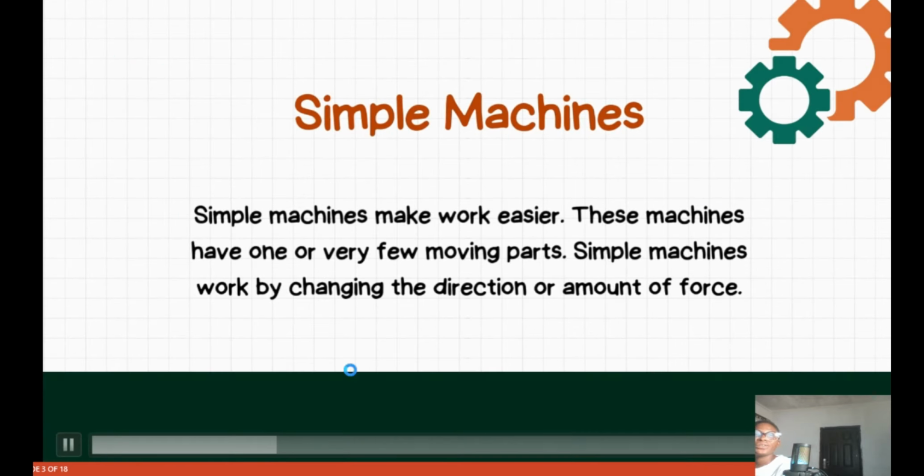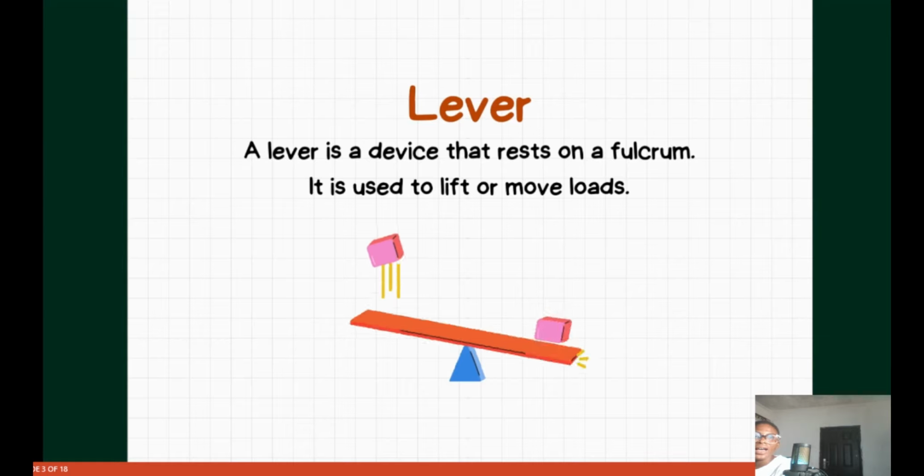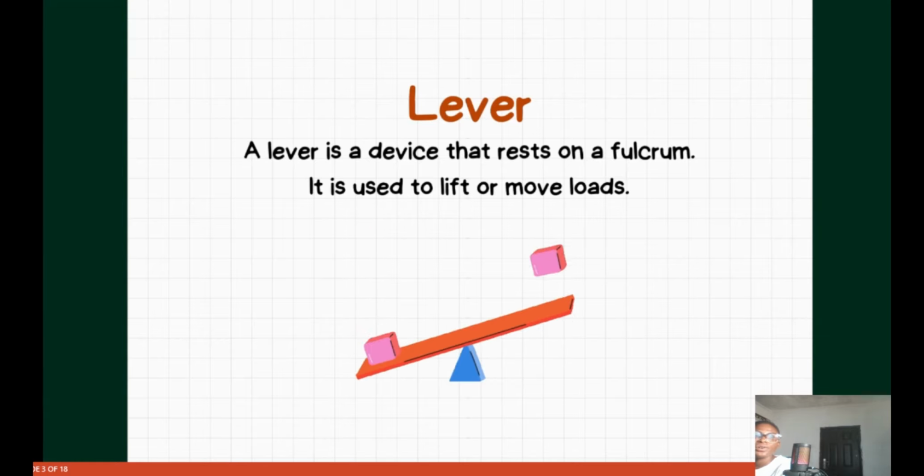So simple machines make work easy. These machines have one or very few moving parts. Simple machines work by changing the direction or amount of force. So you are going to see different simple machines now. This is the lever. The lever rests on the fulcrum and it is used to lift or move loads.